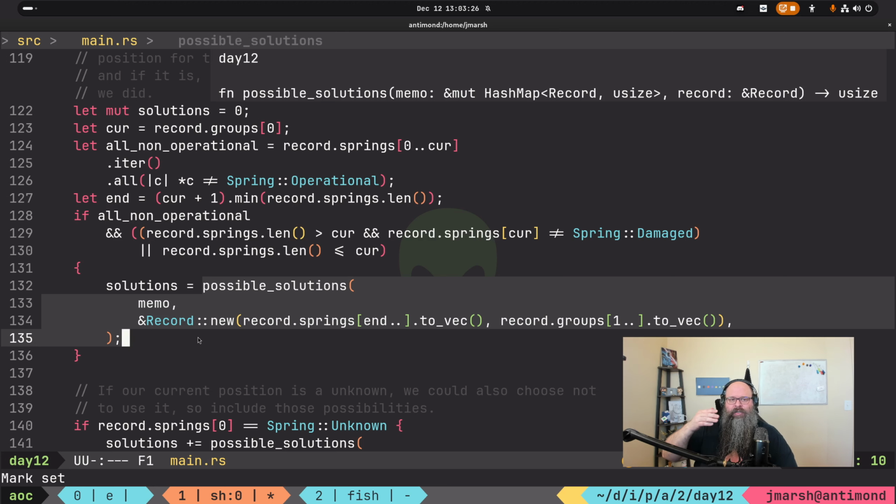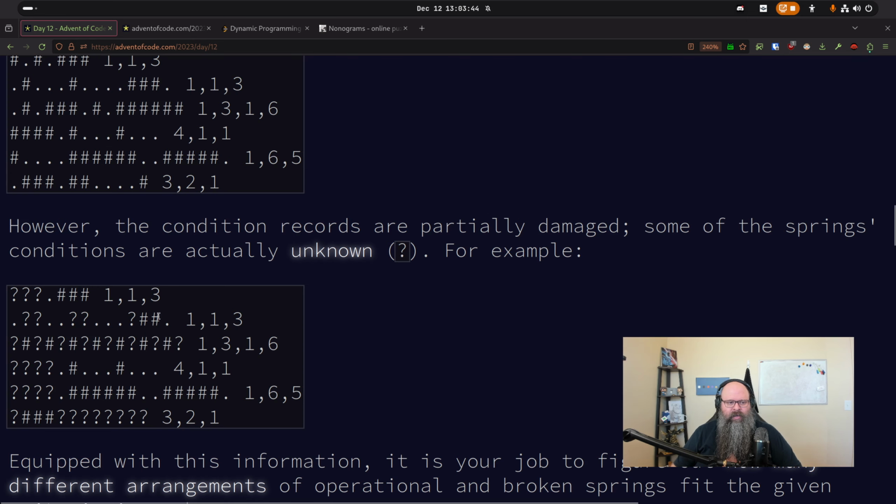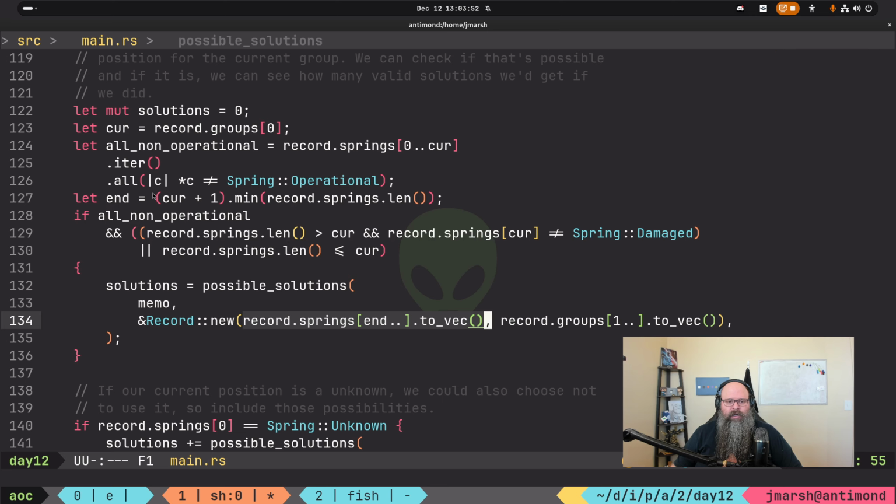So the answer to that question is, if we place it there, how do we check all the possible solutions, finding the subset, right? Which is the springs are now all but the ones that we've picked, right? So if we're on this one right here and we place the 3 right here, we now want to go to here and check 2, 1, right? So that's essentially what this part is doing right here, right?